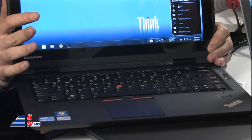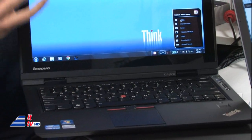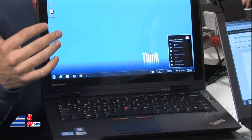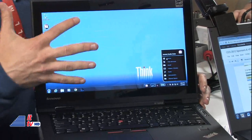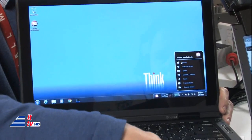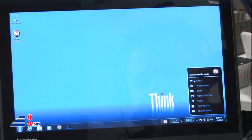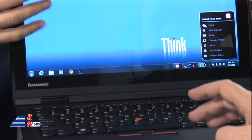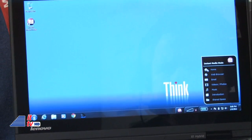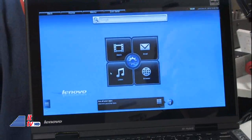How do we do that? We have something called the Instant Media Mode. You can imagine mobile doers — they're not only working all the time, but they're also using their PCs and devices for entertainment, communication, all those types of things. So with Instant Media Mode, and you'll see here in this demonstration, I'm in Windows. I have a small launcher here. I can launch into — if I can right-click. It's hard to do backwards. What you're seeing here is we're clicking on this icon from Windows. The machine should transition — there we go. It will put Windows to sleep and instantly switch over into Instant Media Mode.